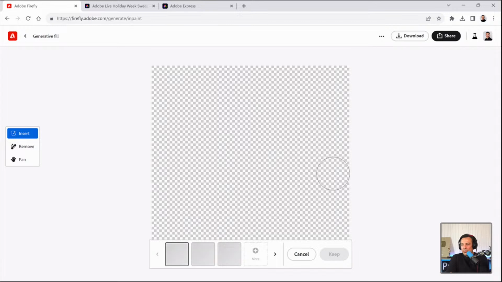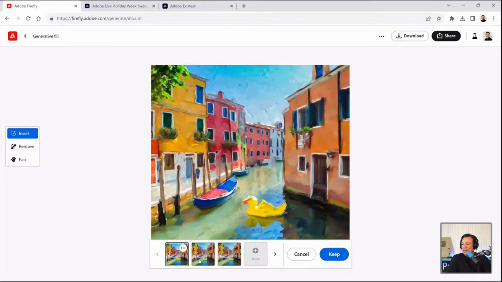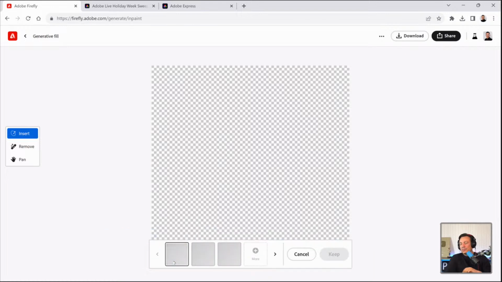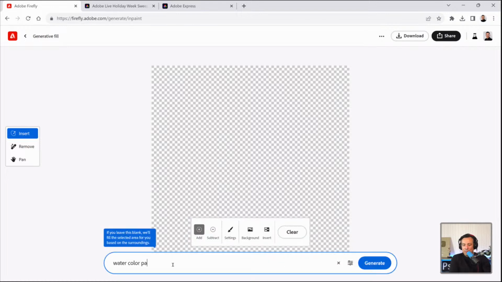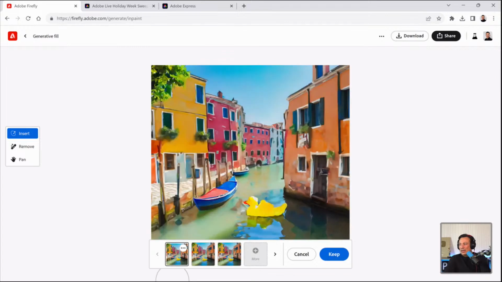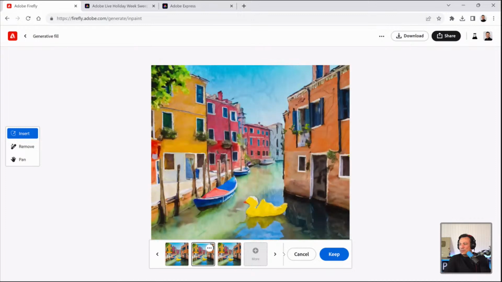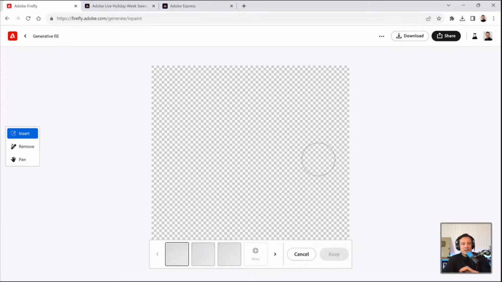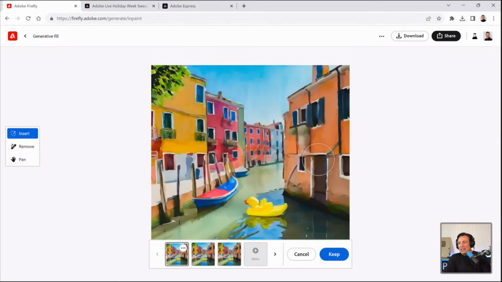And you can try that with different keywords. I could probably do watercolor next and see how that works. You see that painting? Let me try a watercolor. Oh, I should have used the word painting. Watercolor painting. Cool. And I probably need to adjust this a little bit more and maybe drag it over to the right, click on generate. Rick is asking, is that the same as 50% mask density in Photoshop?